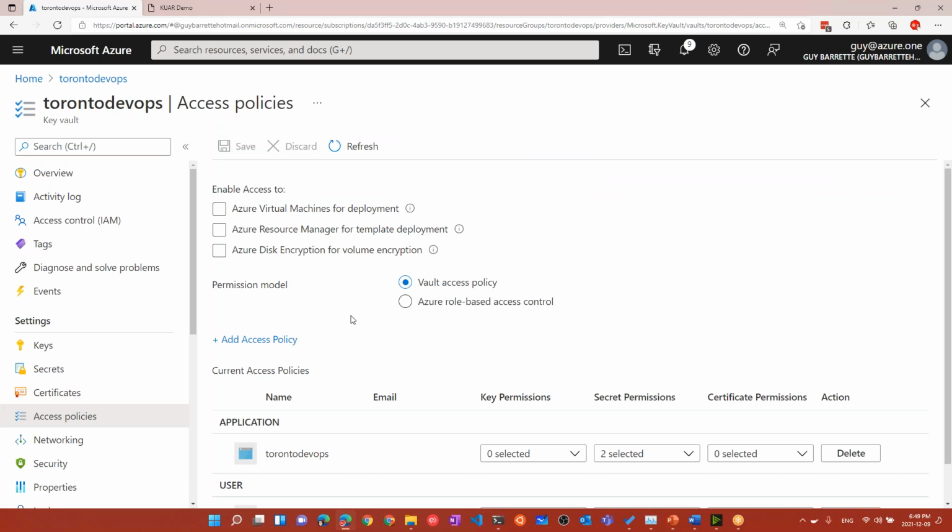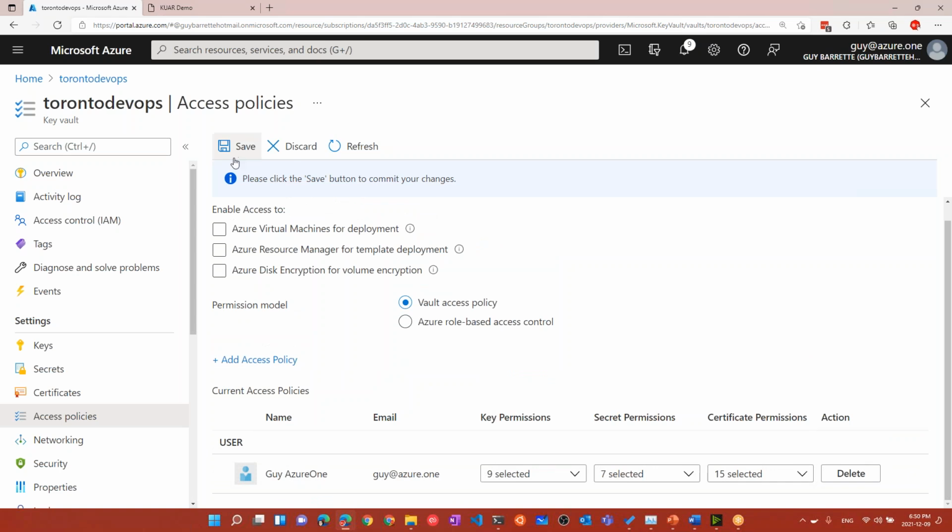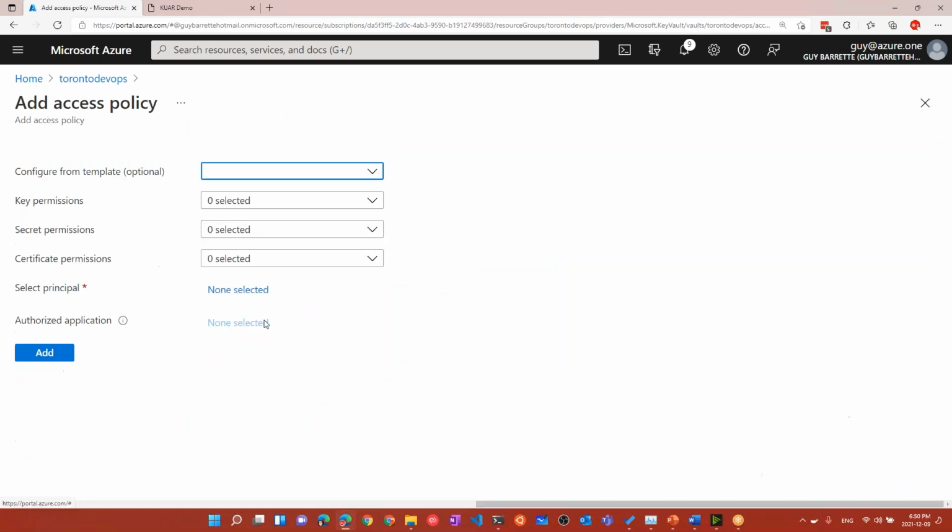Let's just double check the Azure policy. Let me delete it. Let me try to recreate it. So just make sure that I don't make any mistakes.